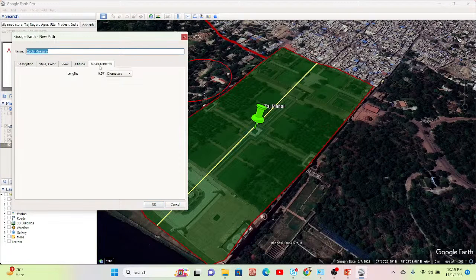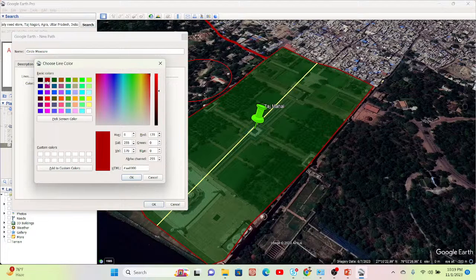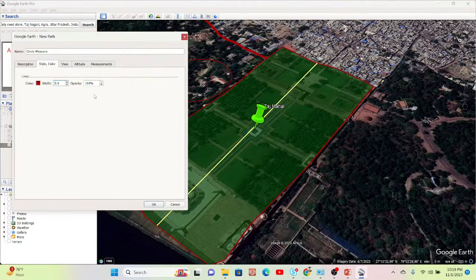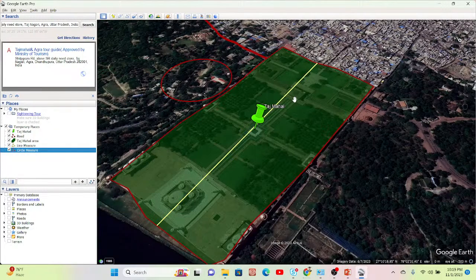Here you can see the measurement is that the radius of this circle is 570. Put the name circle. You can put any layer name, and also add the style and color here. Suppose I simply use another color; you can see there are a lot of default colors we can easily use, and we can also increase the weight. Suppose I increase the weight of this circle, and now you can get the result of this type.